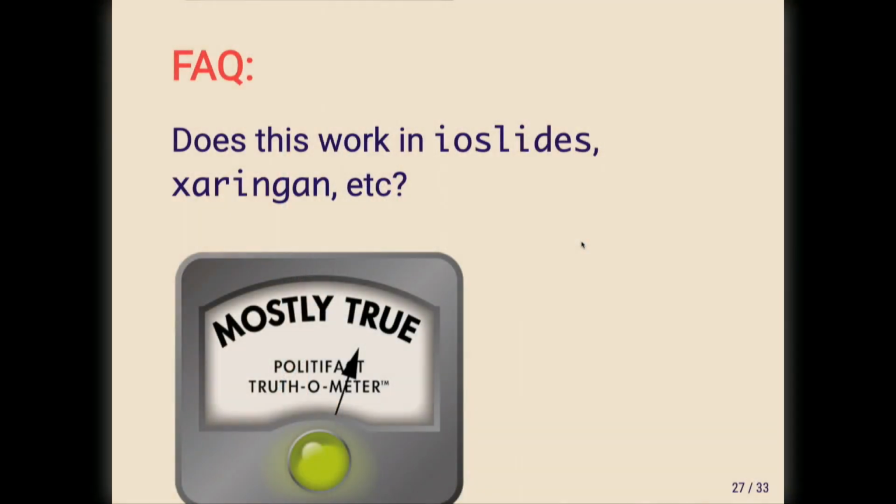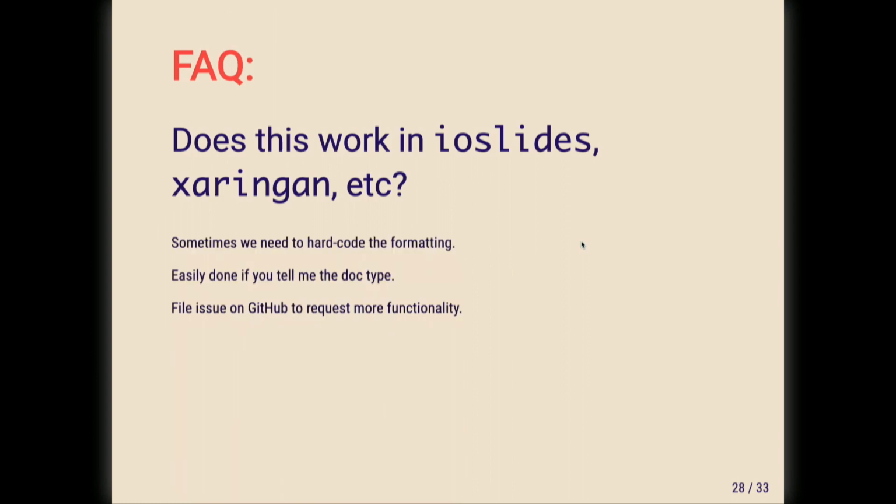Because there are no questions, I want to answer some things that you might want to know. Does it work in all the R Markdown spinoffs? Mostly yes. These are in the chunk engine. Obviously, I used Flare to flare my Flare. But there is a little complication where we have to hard code the way code gets formatted. That's not the same for every doc type. So all you have to do is tell me what doc type you want, and I can easily add that in. But I have to know about that doc type to make it work.